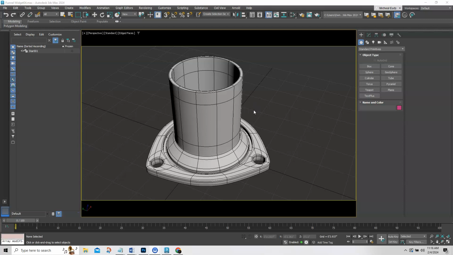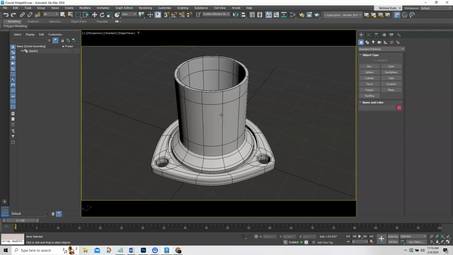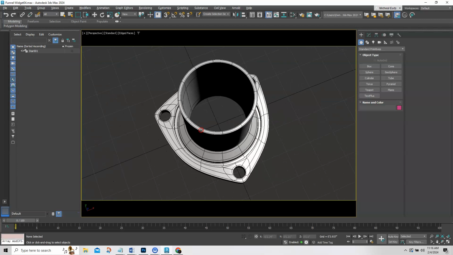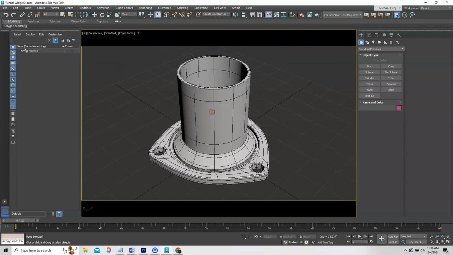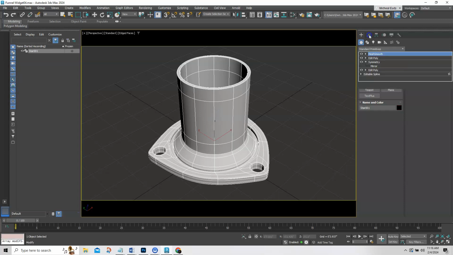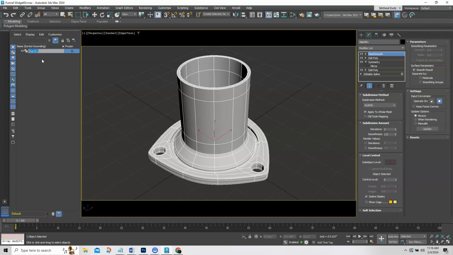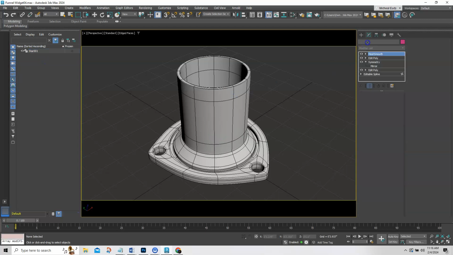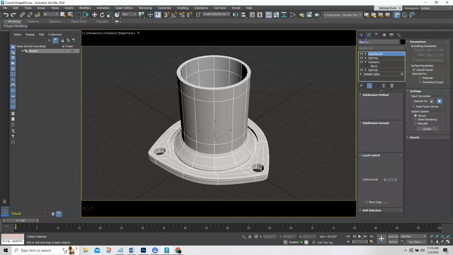Okay, so I wanted to go over how to finish up staging this little funnel widget we've been working on. So first thing, let's rename this. Just pick it. You can name it over here by double clicking really lightly, or another place is over here on your modify panel. Now this is actually an exhaust reducer is really what this is. So let's rename that.